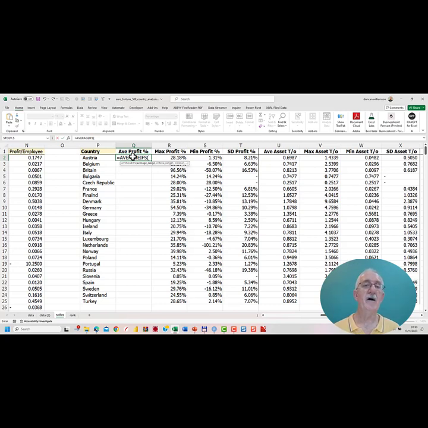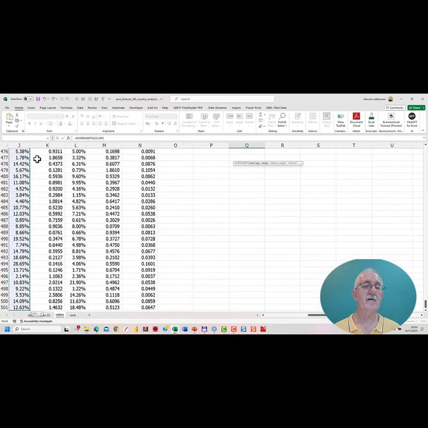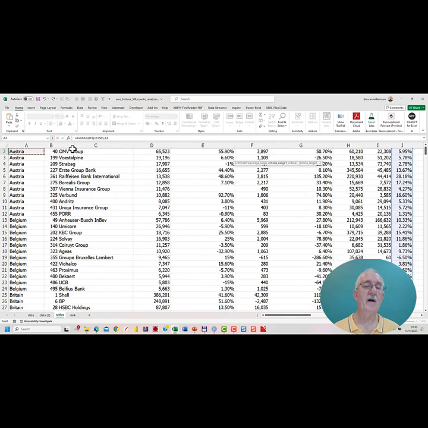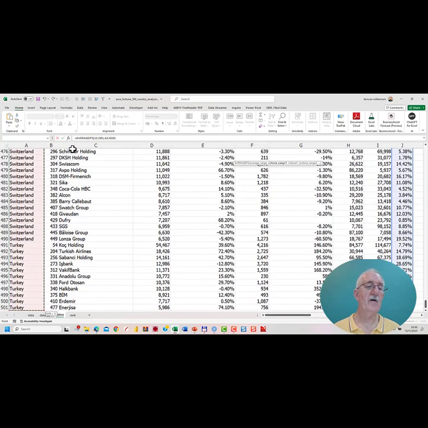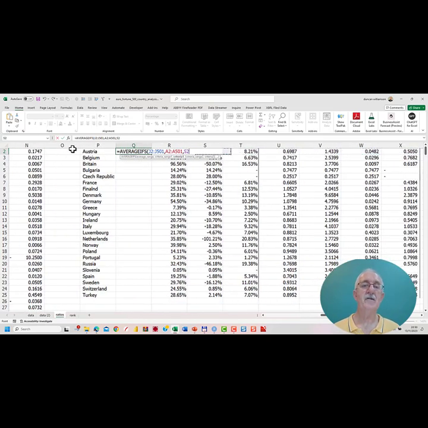So AVERAGEIFS, the average range, that's column J, the values of profit, comma, then the criteria range, just press the home key and go to A2, Austria, all the way down to row 501, Turkey, comma, and then which result am I looking for? And the answer is, let me go backwards and forwards like this. The answer is, I want to find the average profit margin for Austria. But then I also want it for Belgium, Britain, Bulgaria, all the way down to Turkey.